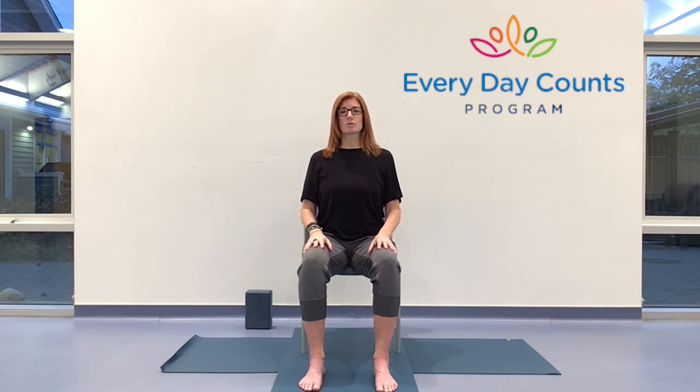Get some broadness across the chest here and across the upper back too. Can drop the chin a little so the back of the neck is long if you like, and draw the back of the skull maybe back just a centimeter or two. And here we have this mindful posture. And this may be really comfortable for you, or you may be here thinking it's not comfortable at all. So we take a breath in. And then make any adjustments by softening, relaxing tension, maybe easing something into a place that feels comfortable for you.